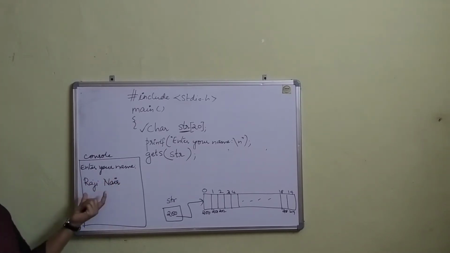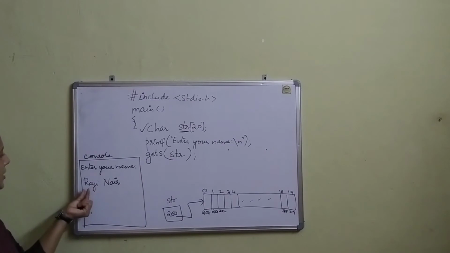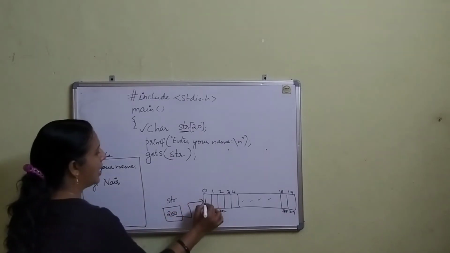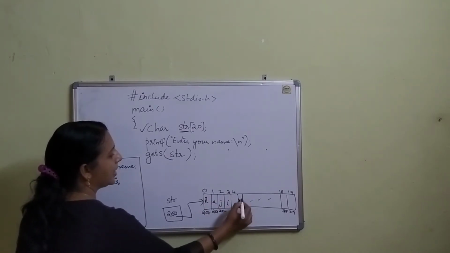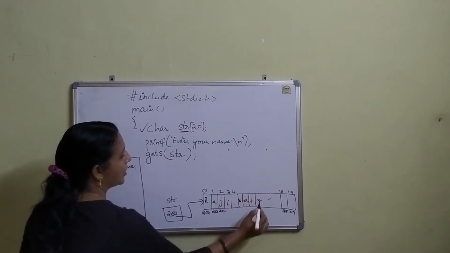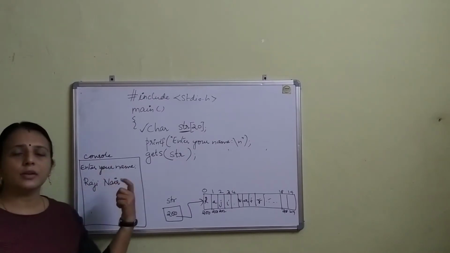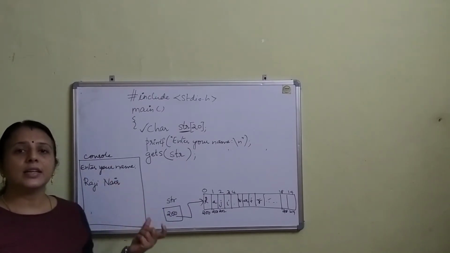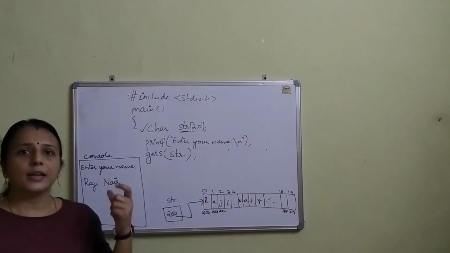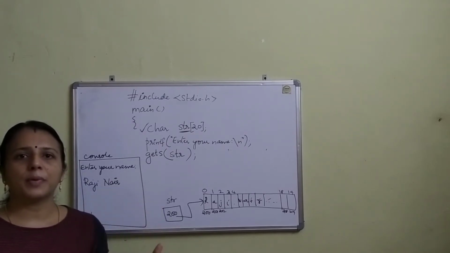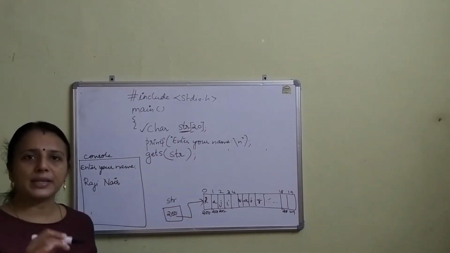Suppose the name entered is RAJI NAIR. Okay, this is the name entered. So the beautiful thing related to gets is that it is going to take the characters from this one by one. RAJI, then the space is there, and then it will be taking NAIR. Okay, and at what time is it going to stop reading? Till the user presses the enter key. So the reading goes on till the user presses the enter key.